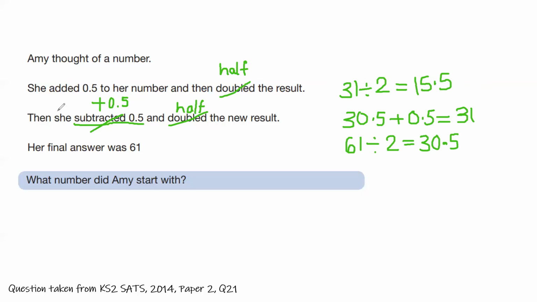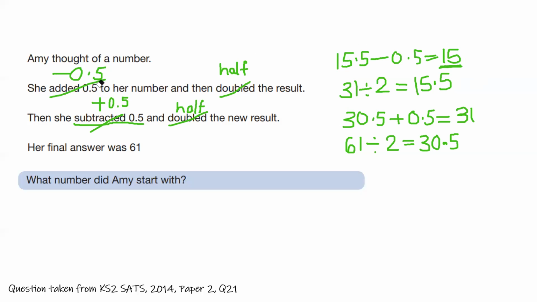Okay, and then the last step, remember, we're doing exactly the opposite. We've been told that she added 0.5. So we need to say, nope, we're not doing that. We're going to subtract 0.5. So if we have 15.5 and we take away 0.5, we're going to end up with an answer of 15. Okay, so hopefully this is the final answer, and hopefully this is the right answer.